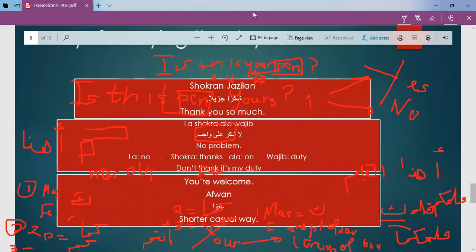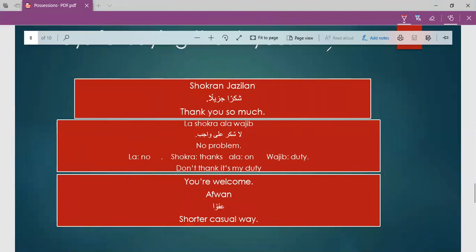Now, let's see what the ways for saying thank you are. We'll see why we are investing all these kinds of objectives in our lesson. So here we are going to identify ways for saying thank you. Let me make it as a dialogue. Someone will ask you, whose pen is this? You are going to ask who something belongs to. What do you mean by whose pen is this? Liman hada al-qalam.